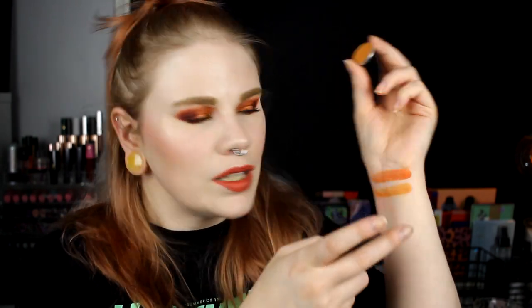Then we also have Early Bird and this is not like a super bright orange. These are so creamy. This is maybe not like orange orange, but it is orange for me at least, and you can see the difference between these two. I don't know which one I like the most but these are so good — Makeup Geek's shadows are so creamy.